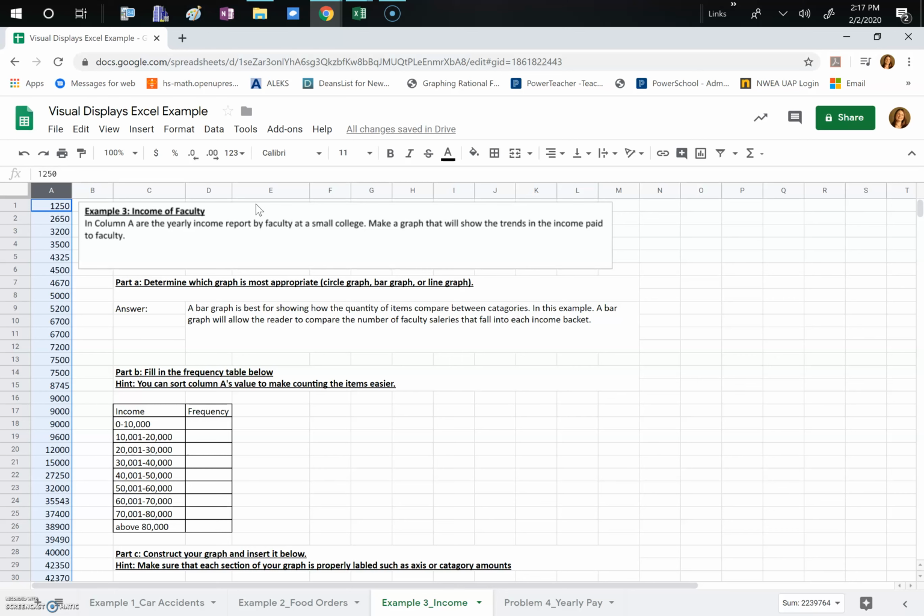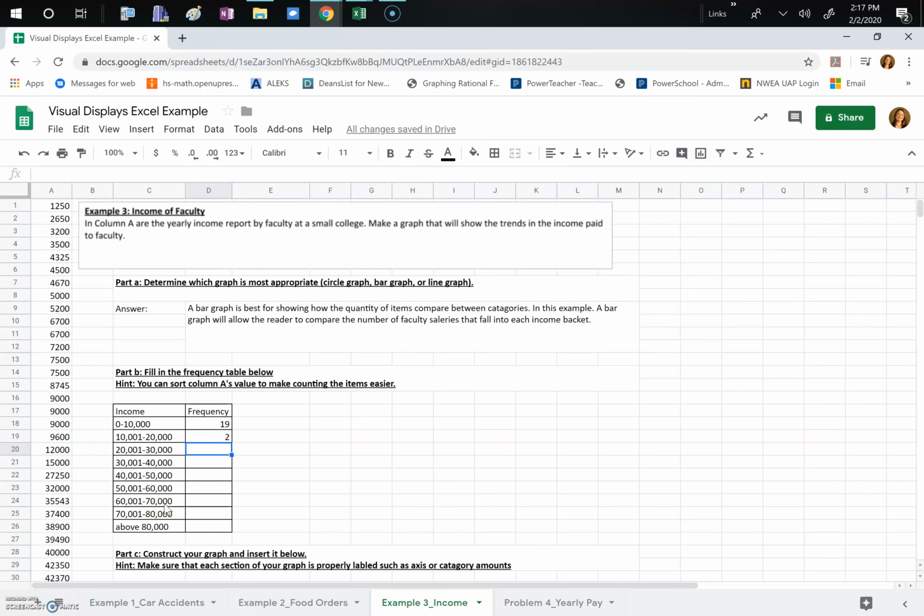So again, here I could go through and count by hand how many items or salaries in this case fall between $0 and $10,000. Here we can count it pretty easily because the list starts at 1 and goes in increasing value. So before hitting the 10,000 mark, the last data cell to do that was in row 19. So here the frequency is 19. Then I would look for the salaries between the 10,000 and 20,000. So here there's only 2 data values. And we could continue counting through the lists in a similar manner.